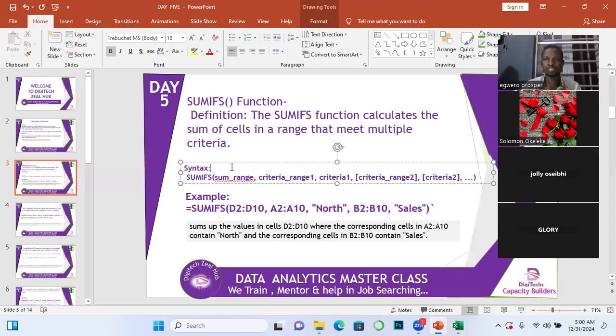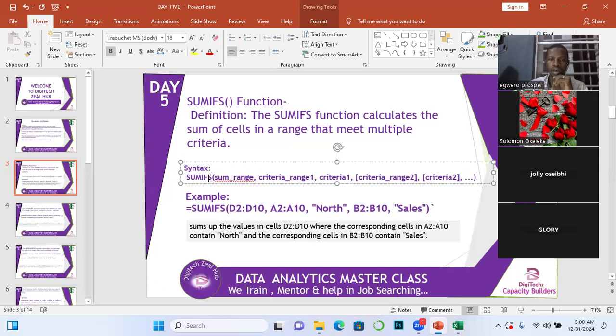How does that language write its code is what we mean by syntax. Now, when I say syntax, it means I am explaining the format, the way you are to write this function.